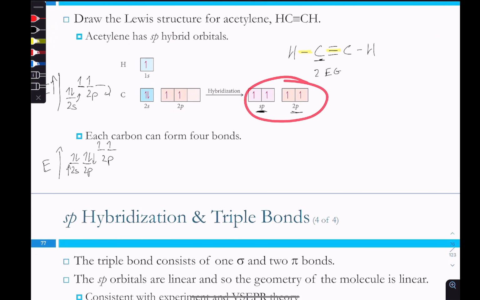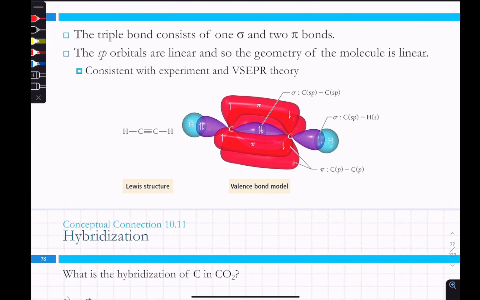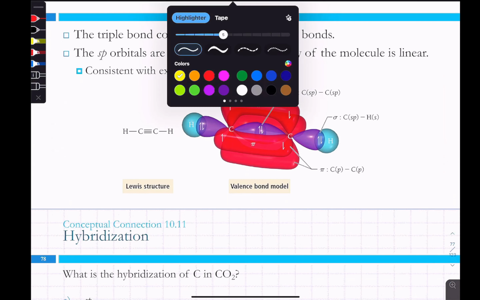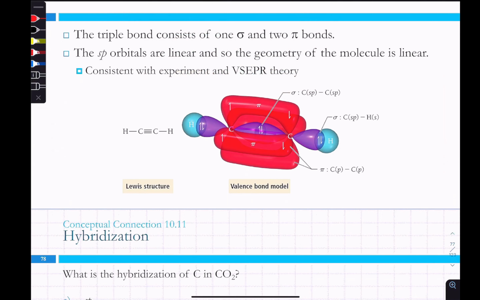So we get these orbitals. The s and the p are these sigma bonds, and then the 2p are going to be the pi bonds made up there. So we look at a way better image of that than I could draw. So we've got our sigma bond that's through the middle here. Pick a different highlighter color or something. Yeah, that's better. So we have a sigma bond through the middle there, and then a pi bond, and another pi bond. And remember, the pi bonds, even though we show it on both sides, and we only draw the electrons in one of those sides, the electrons are in both sides, or can be in both sides.